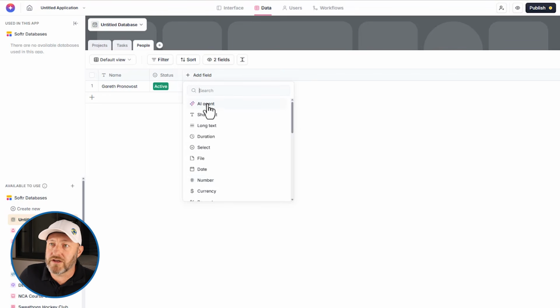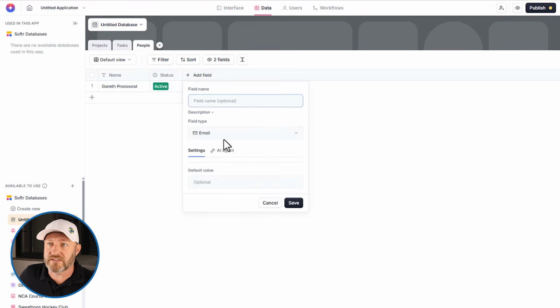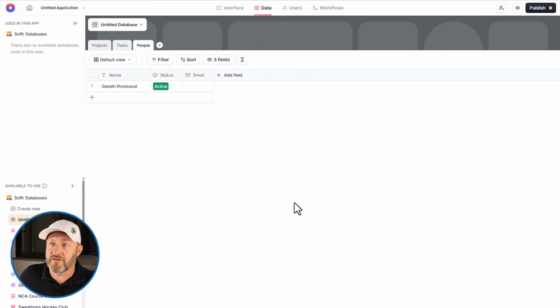Most of the fields here that you're going to find are going to be the first kind, which is independent data, data that we can write to. A checkbox where I can click it or unclick it. A percentage where I just fill in a number. A URL where I can plug in a link or an email address. This is what we need for our example. Let's go ahead and set up that email field.